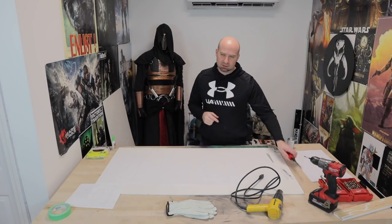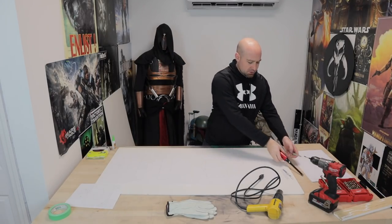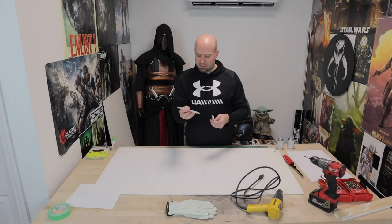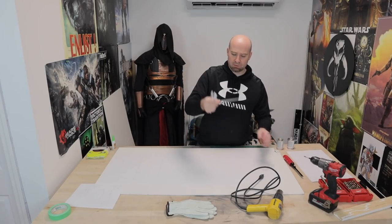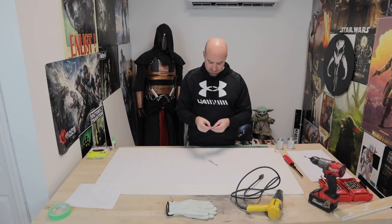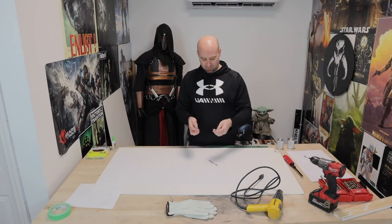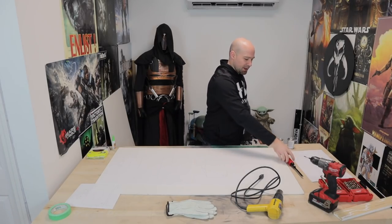So I'm gonna try this little handsaw. I bought a bunch of different versions of saw blades to try. I've got a 10 tooth per inch. I've got an 18 tooth per inch. This one came with the saw itself, and I'm gonna say if that's a 10, this is maybe a 6, I'm not quite sure, but it's just a little more aggressive blade in a little handsaw.